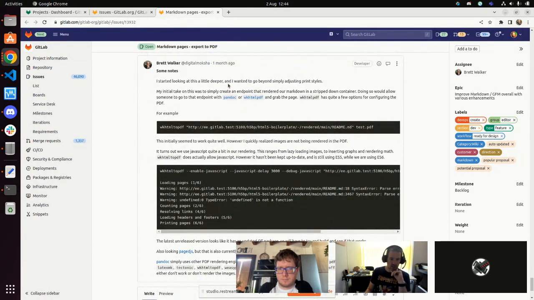So yeah, sorry, what were we saying here? My initial take was simply create an endpoint that rendered our markdown in a stripped down container, then grab the page.